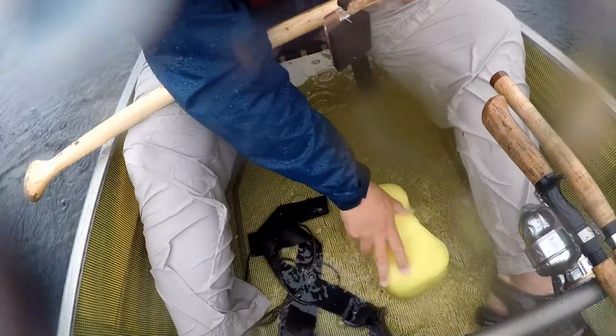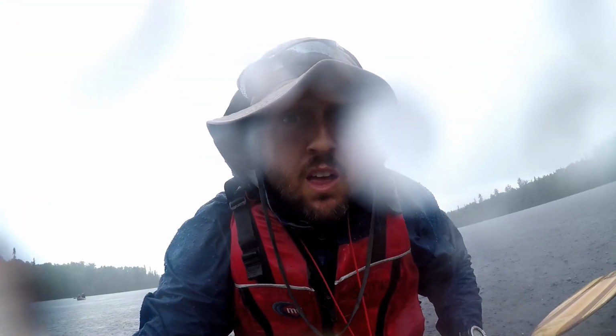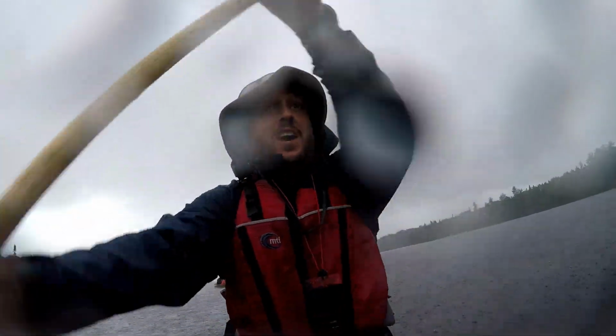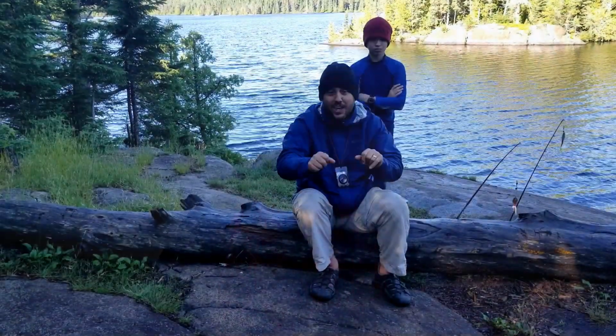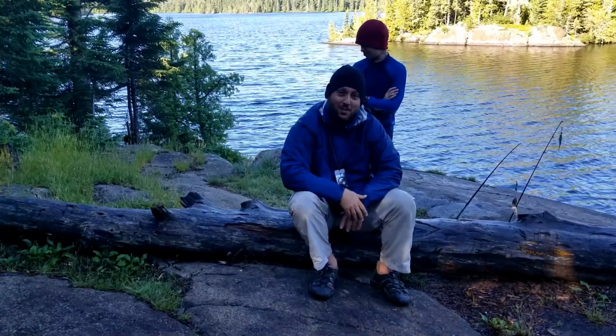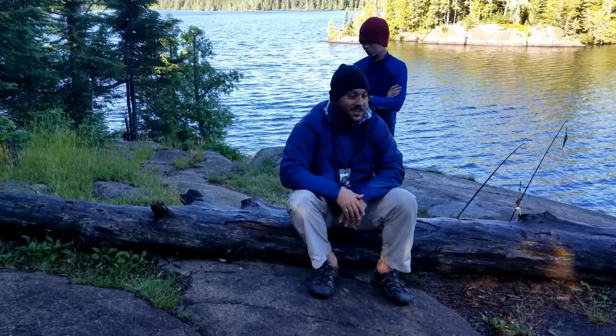We had one crew using a frying pan. The other had busted out their bowls. I was this close to looking for my steel cup. I had sponges, and those things were just barely useful. The storm would lighten up, I could get caught back up, and then the next thing would hit, and it would just start filling up with water again. So a lot of fun.